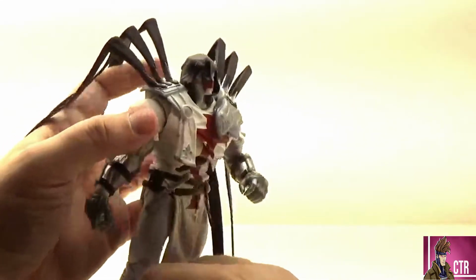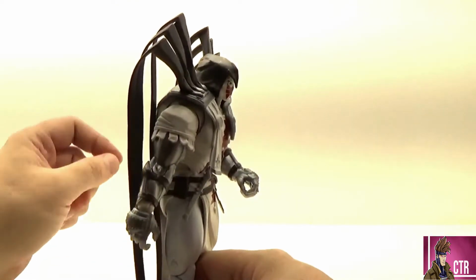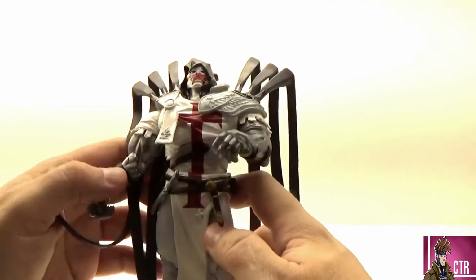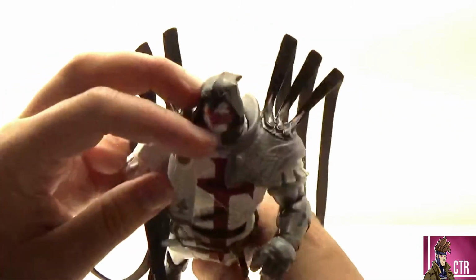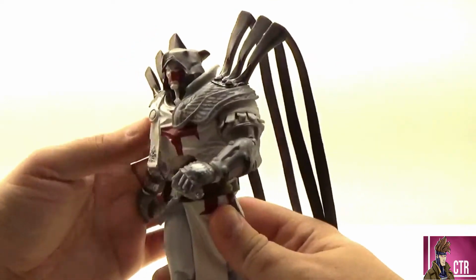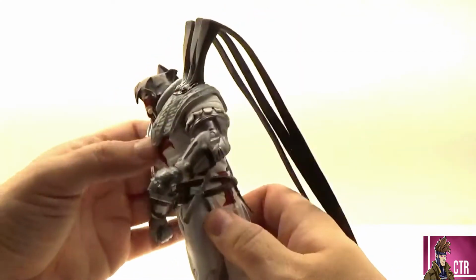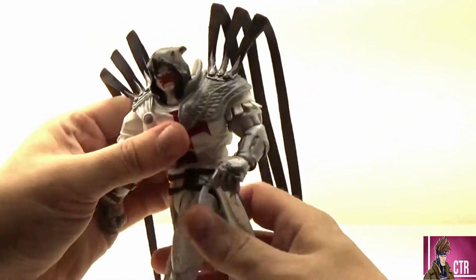The ab crunch on this guy is limited with all the stuff going on in the torso. You can get him to look up and repent, but I guess that's going to be one of the best parts of the paint. You can see that red goes all the way into his nether region, into his chest. We do have a nice tilt, and he has rotation. You're going to have to grab and twist both, or not. There we go.